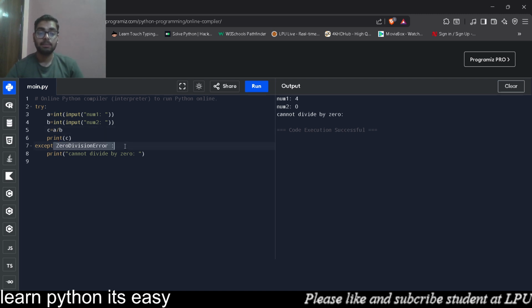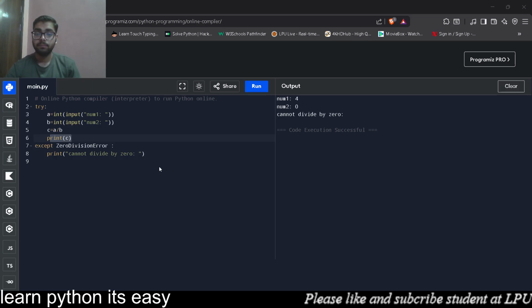We have given the except block for the zero division error, so it will not print C now. It will exit the try block and move towards our except block and execute it. That's why we have written the except block. See, if no errors occur, then the except block is skipped.